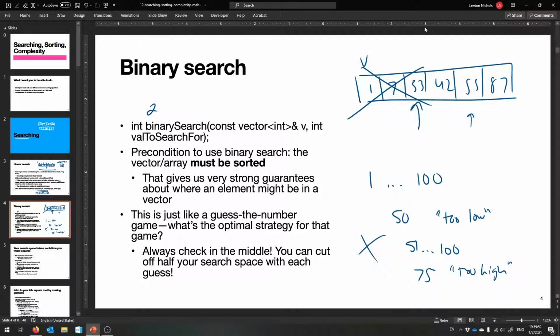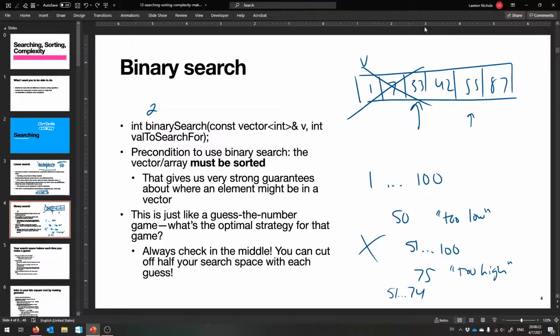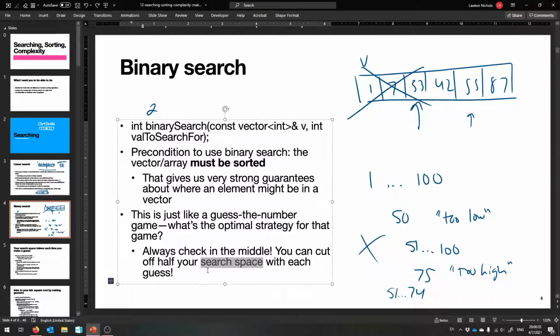now you know you're cutting down the search space very quickly. The search space is the technical term for this. Now you know that you better search between 51 and 74. You see that? And so very, very quickly do you whittle down how many things you need to look at. I only need to look at less than 25 things now after 2 guesses. That's way less than a length 100 array. You see where I'm going with this? So that's binary search. And you just always check in the middle. That will halve your search space, and that is the technical term, with each guess.